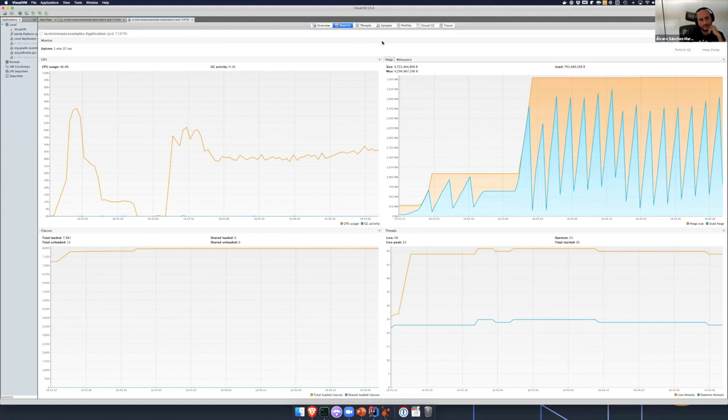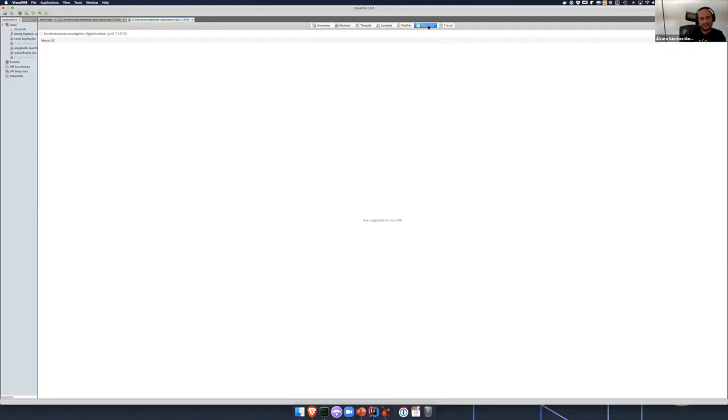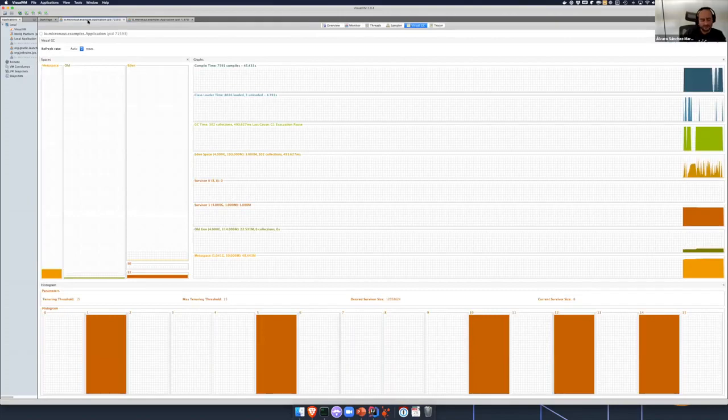And this is an open platform, and has support for plugins. In particular, Visual GC is a plugin, but this plugin doesn't support Shenandoah yet. So yeah, this is Visual VM. I believe there are other commercial tools from Oracle, like Flight Recorder and things like that, but I didn't use them. So Visual VM should be available from OpenJDK.